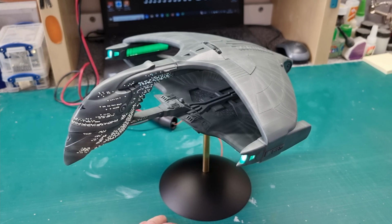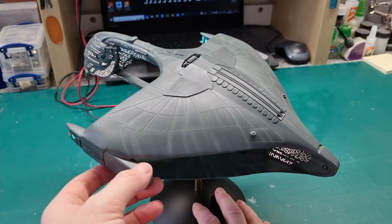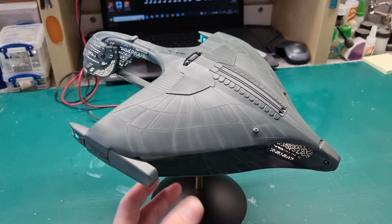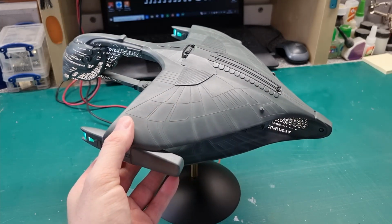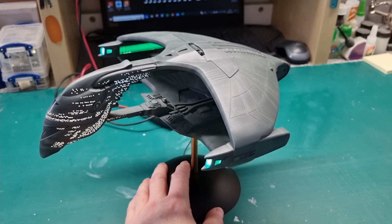So anyway, there's not much more to say about this other than thanks for following the build. Hope you've enjoyed it. I've enjoyed it. It's been a nice palette cleanser, something much more simple and straightforward compared to my usual projects. This whole thing probably only took a couple of weeks at the most, and that's been spread over a month or two. I haven't been at it full time or anything. So yeah, really nice change of pace, and I've enjoyed it. So maybe I'll build another one day and put a little bit more effort into the bits and bobs that the kit deserves. So yeah, there we go.